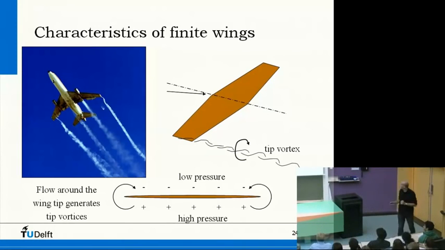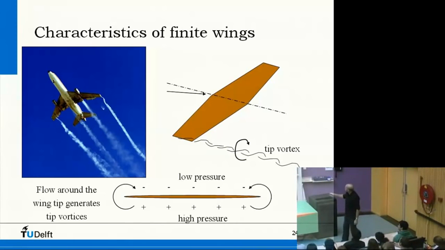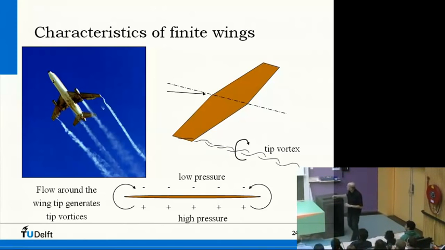So what we see here is a wing. If we look at this picture here, then we see this airplane, and from the wingtips we see these vortices coming off. Right? And what we see here is an angle of attack. Here we see the tip vortex developing from the tip. And why is this happening? Well, simply because we have a low pressure on the upper surface and a higher pressure on the lower surface. And at the tips, the lower pressure wants to go to the higher pressure, or vice versa. But in this case, the higher pressure goes to the lower pressure. It just moves around the tip.